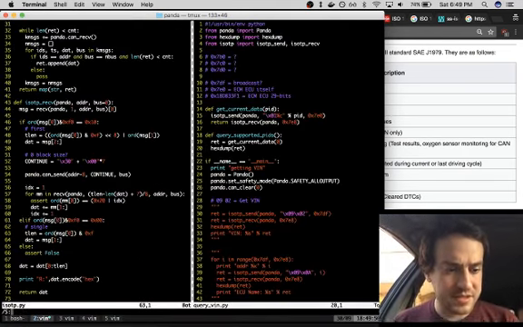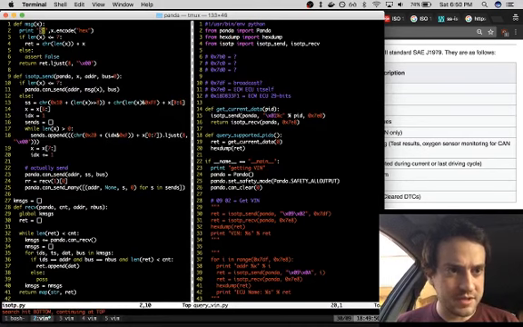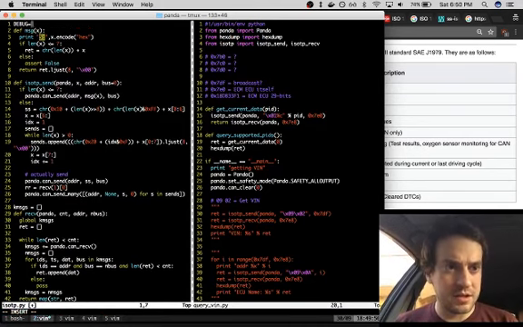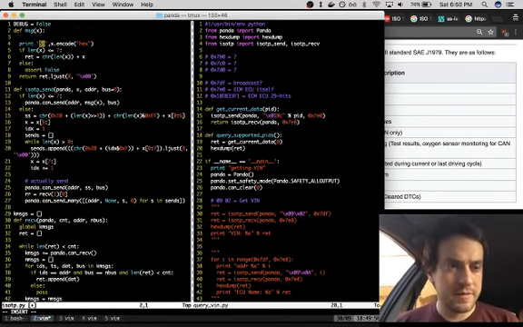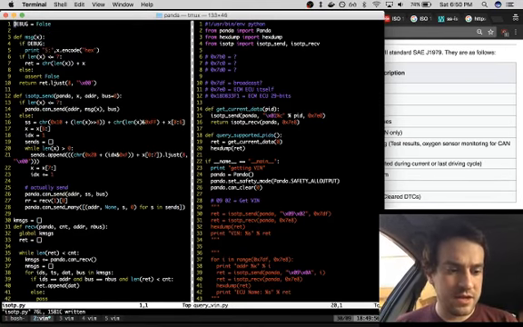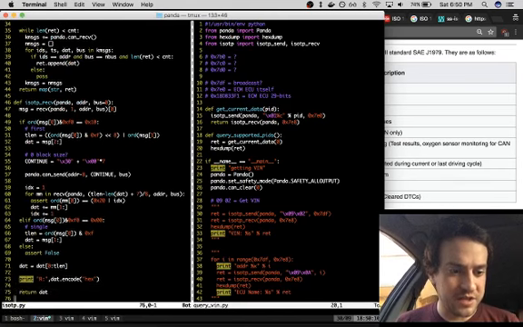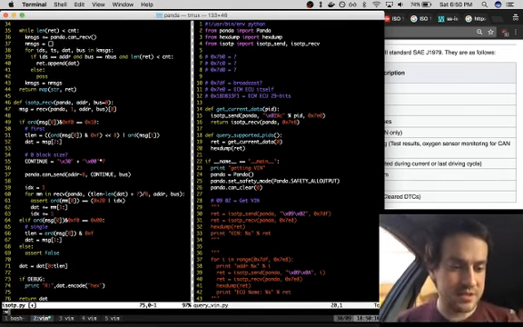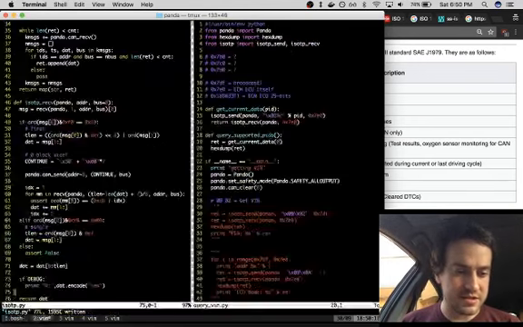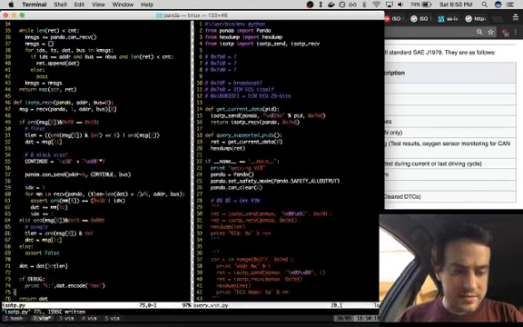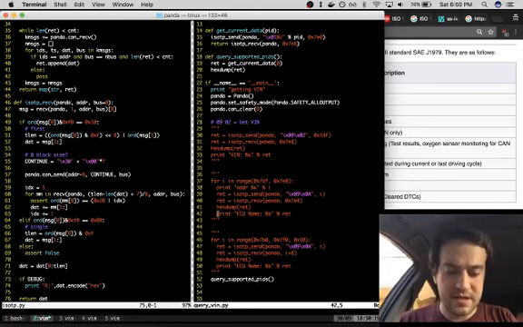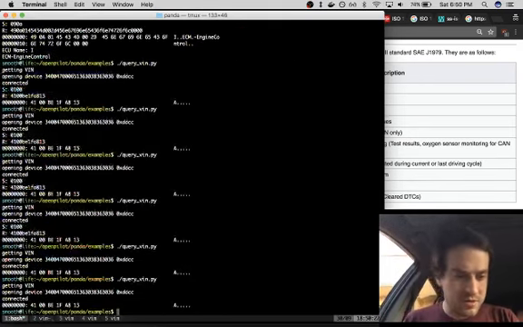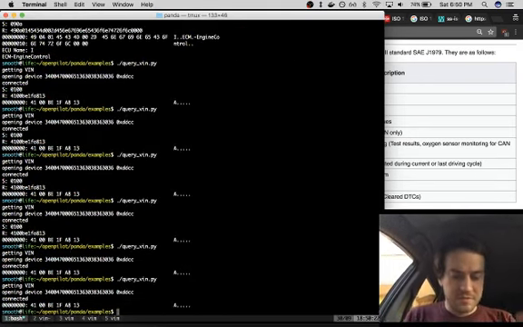Probably remove this extra debug stuff from here. We'll add a debug equals false. If debug. Yeah, you know, I don't really write in a Python 3 compatible way. Python 3 is a disaster. Okay, so we can comment out this getting VIN because it's not what we're doing anymore. Cool. So those are my supported PIDs.